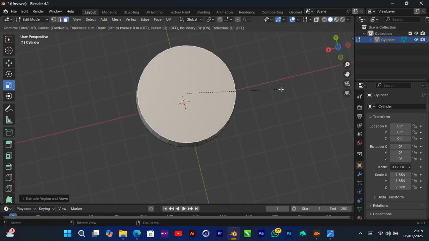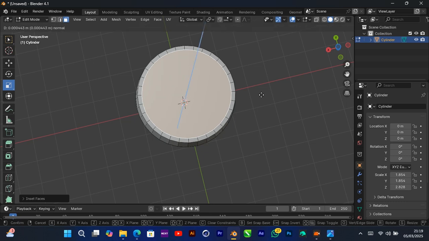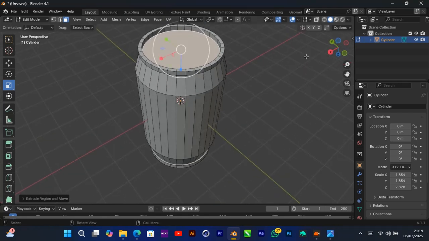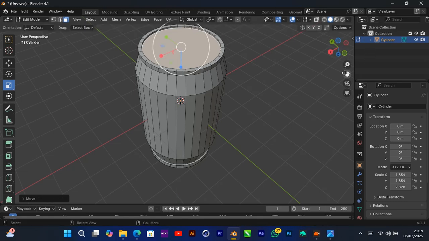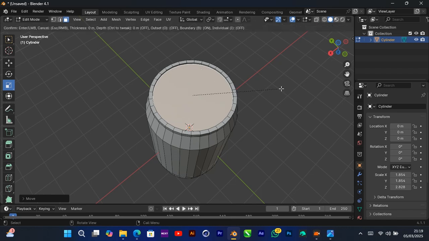Then I, which is extrude inner. Then I'll extrude inner like this. Then I'll press E, which is extrude. Then I'll extrude it inside like this. And because I want to get a good topology, we can bring it up on the Z axis. I'll need to do some inner extrusion. So I want 3 loops here, like how I did for the top part, like this.